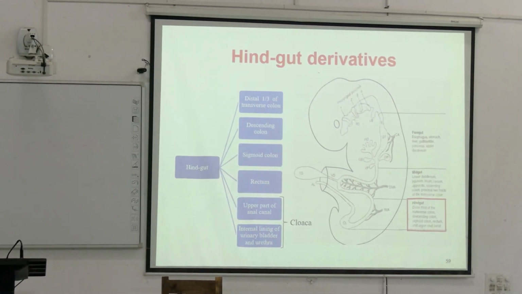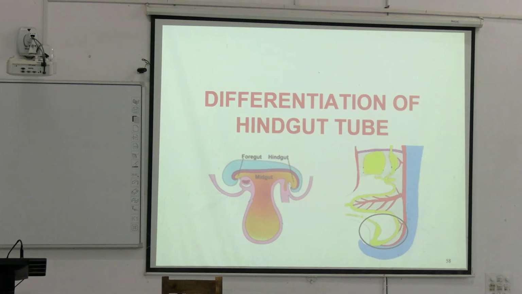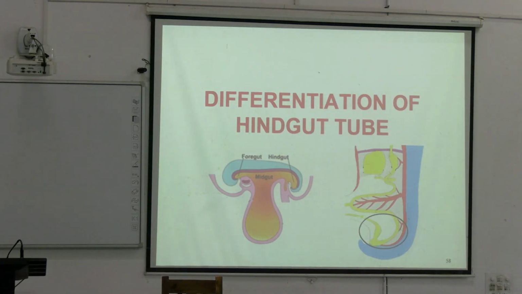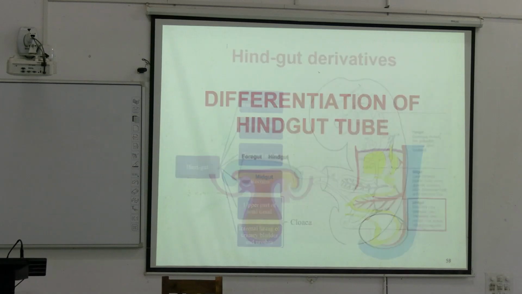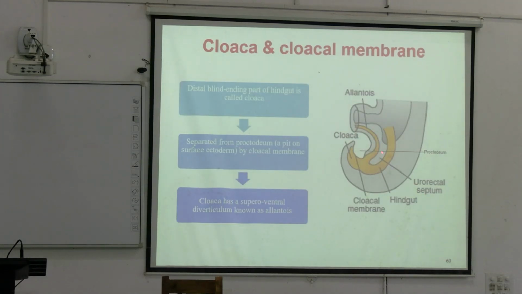We are not going to talk about elaborate versions of this hindgut loop. The only thing we are going to emphasize is the region where this hindgut loop ends. The lowermost portion of this hindgut loop is our point of concern. Very short, very precise, 5 minutes that we are going to spend here. This caudal-most part of the hindgut loop, ending here, we give this blind pouch a name. We call it cloaca. This blind pouch is our point of concern in the development of the hindgut loop.